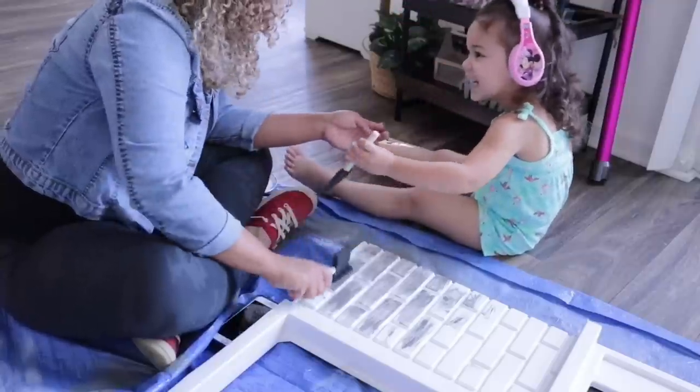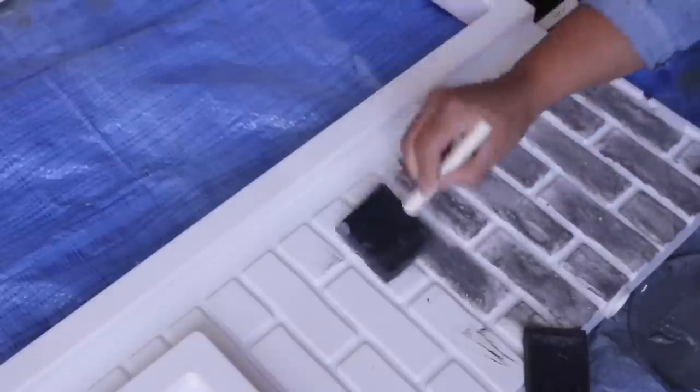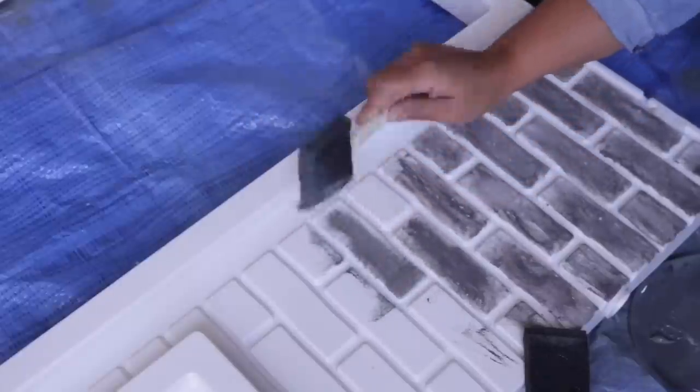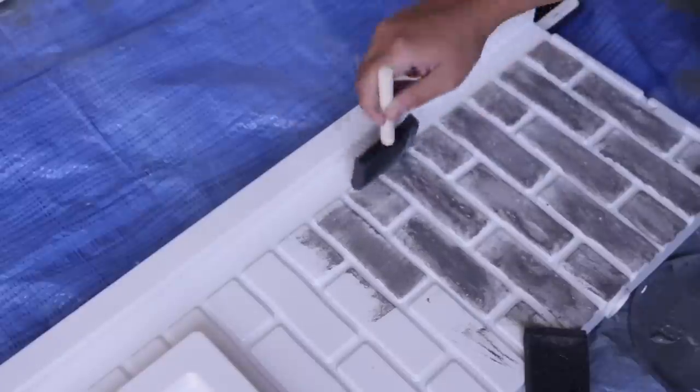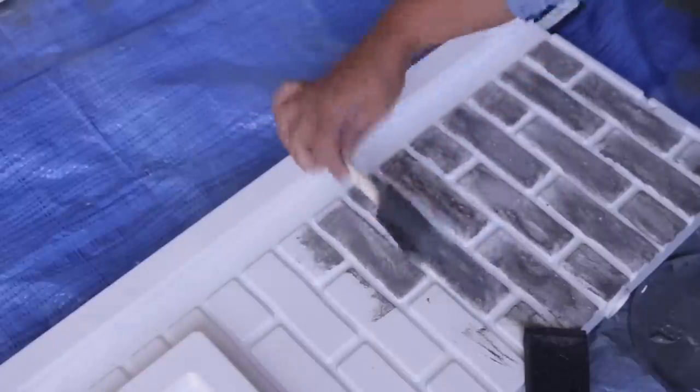You can always wipe it down. It is the perfect way to get your kids involved. You just want to dab on the color, diffuse it, and then if it's too dark, put your lighter color on top. You can always seal it for outdoor use with some sort of acrylic or clear sealant.